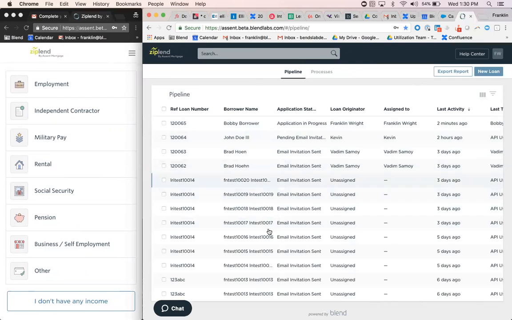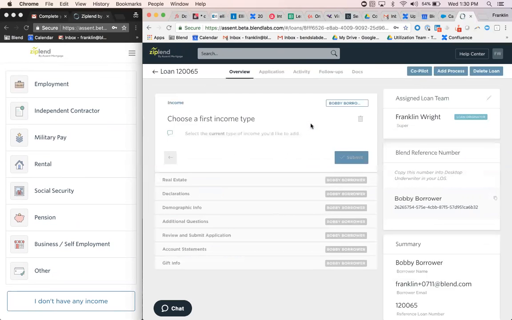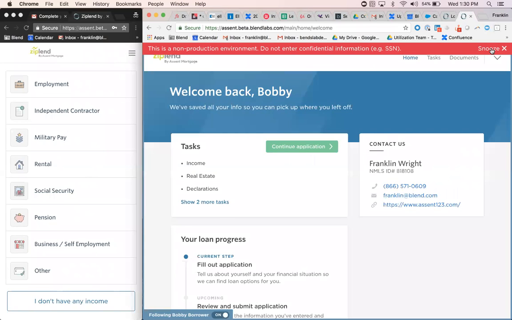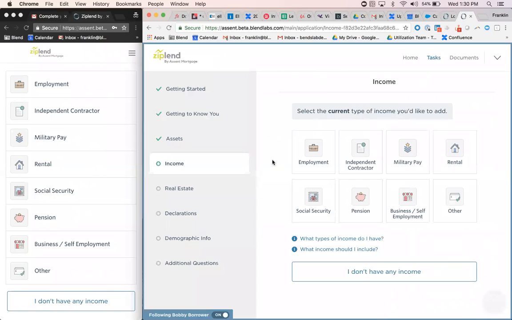Over here to the right, I'm in as LO. So Franklin LO, I'm in my pipeline. Bobby gives me a call. I jump in. I click on Bobby's loan. The first screen I go to is the overview screen, and I have Copilot at the top right. When I click on that Copilot button, I don't even need to go far. I just jump into that loan. Copilot's right there. I click that button, and it automatically links me with Bobby's screen. So here I am linked with Bobby in the process directly.